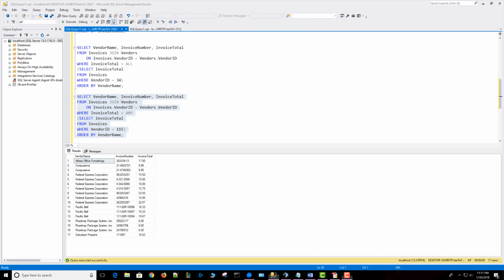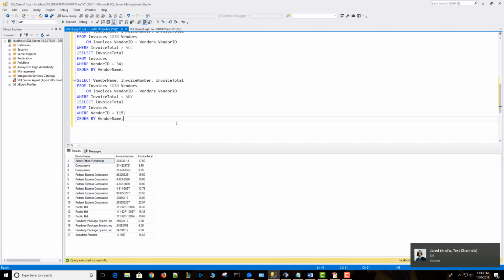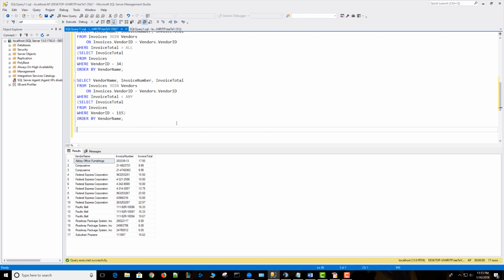Another one you can use is the exists operator to test that one or more rows are returned by the subquery. And if what is inside the subquery does not exist, then it will not be returned, or if it does exist, then it will be returned based on how you write your query.